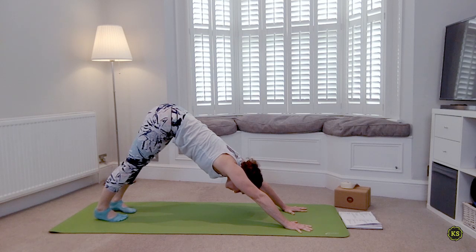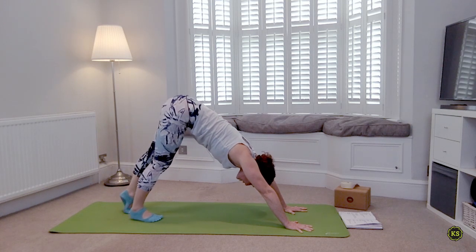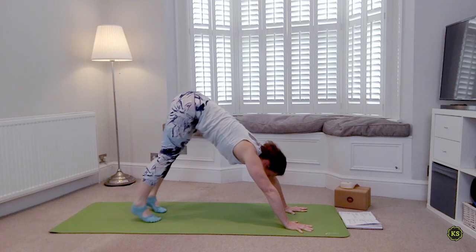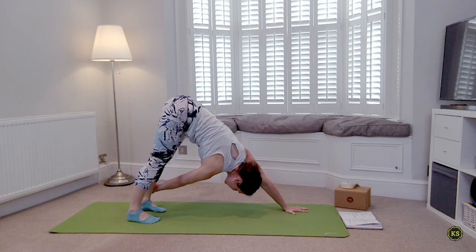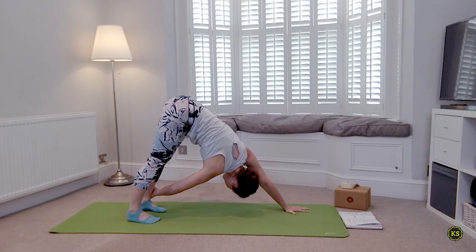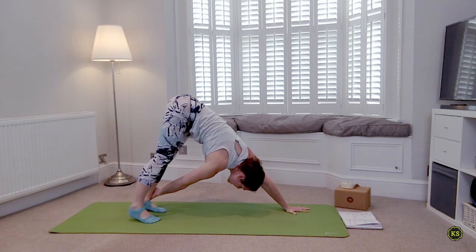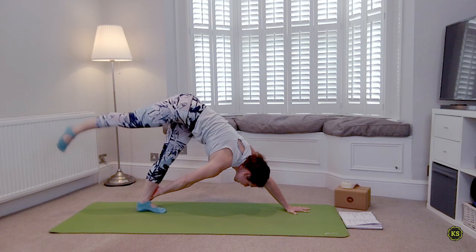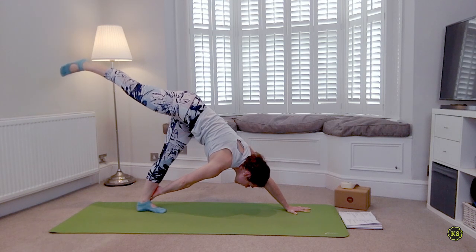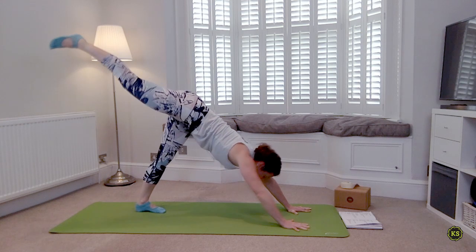Take a deep breath in, take a deep breath out. Come back to a little bit of stillness, then walk your feet in just a little bit to make your downward dog shorter. Right hand gets light and reaches for the left foot underneath you — find a little bit of a twist here. If you're looking for a little danger, you can come to the tippy toes of the right leg, maybe start lifting that right leg. Find a balance here, or just find the stretch. Deep breath in, and when you're ready release.